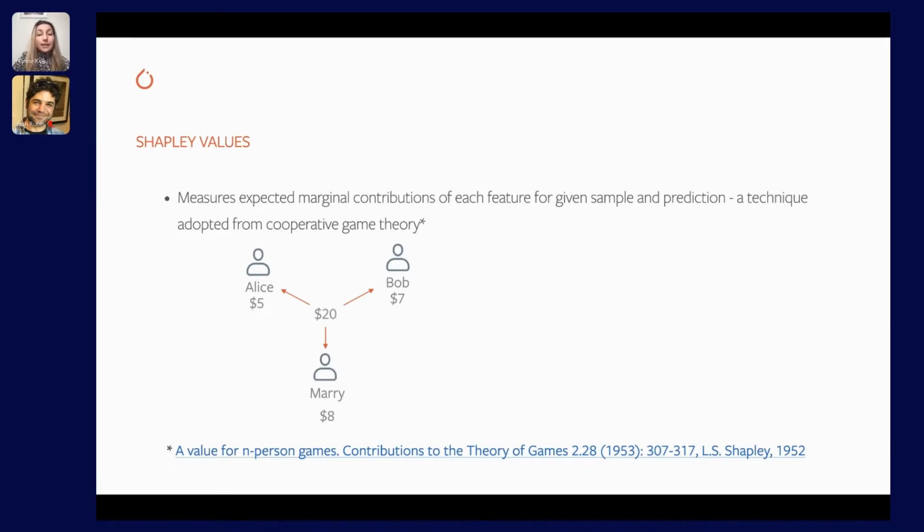In a very fair setting, the more a player contributes into the game, the more money they will get from the payout. So this is a fair estimation of how we can fairly distribute this payout between different players, so that the game is fair. If we take this to a setting of feature importance and our model, our features are the players and the total payout is our prediction. So we want to know how much those features contributed to the game, to the prediction.